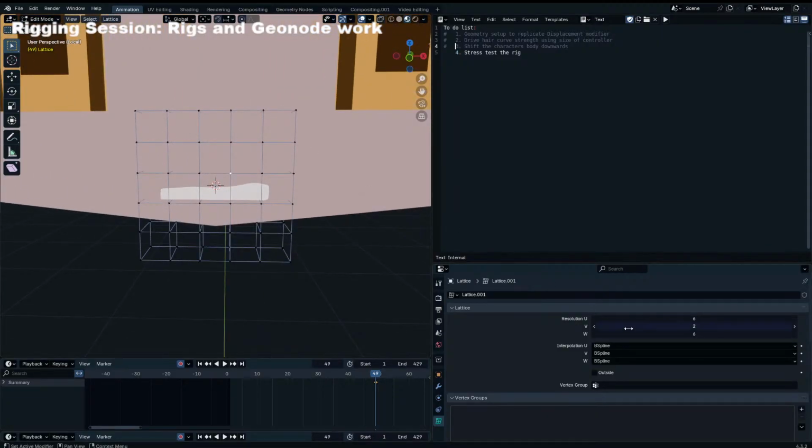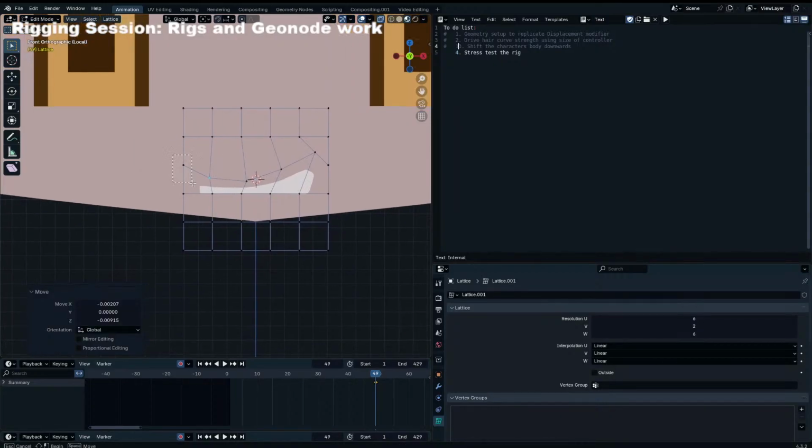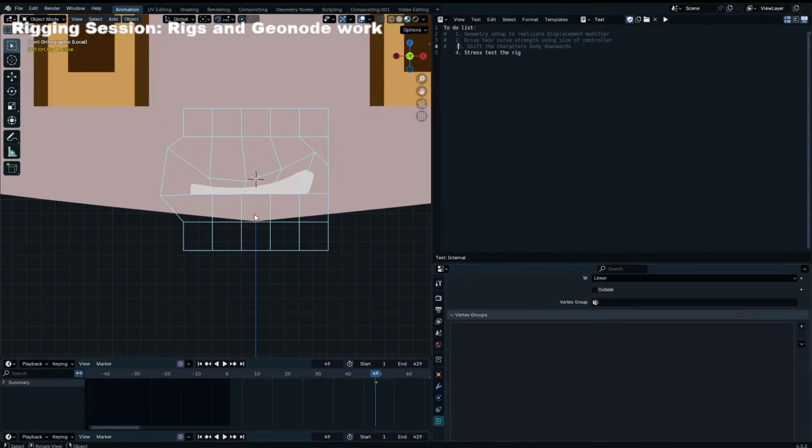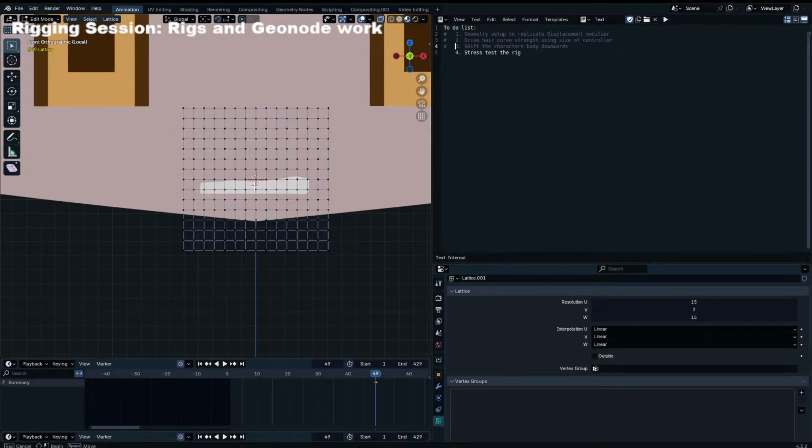In addition to that, I need to make sure all of these are linear, right? And if I just turn this on, I can now, oh look at that, I can make mouth shapes using this. So I can turn a grease pencil drawing into a riggable mouth. I can rig it basically. If I add in 15, we add more rows, we have more control points.